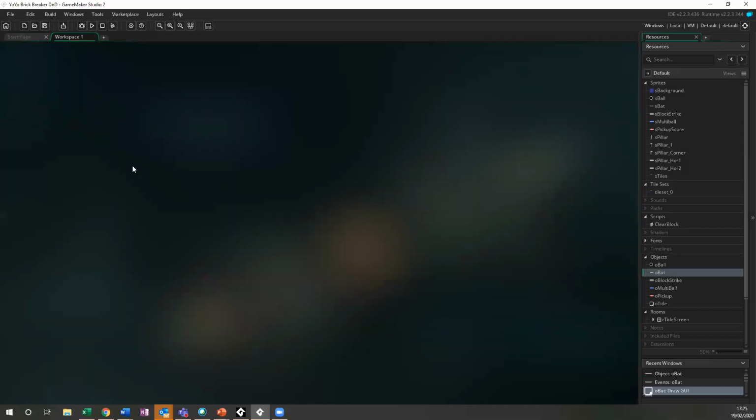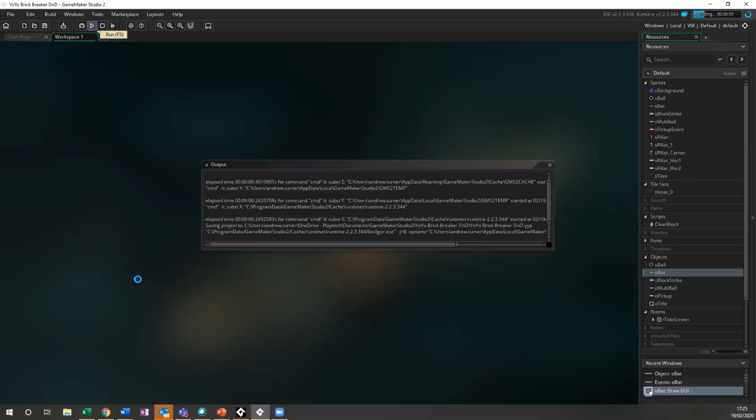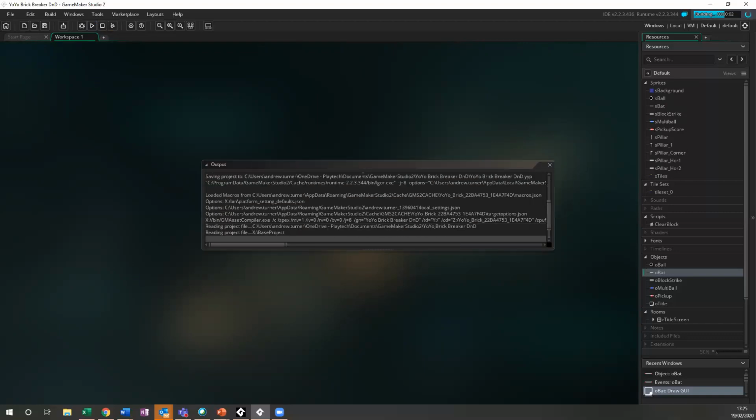So we've got a nice, clean, empty workspace here. We have the resource tree, which is for navigating around the game's elements. So everything that's required to make the game work is accessible through the resource tree. Starting here, looking at the sprites at the top, these are the graphical elements within the game. One of the things I think I'll do is run the game first, and then we can see what we're talking about. So I'll just run the game within the IDE.